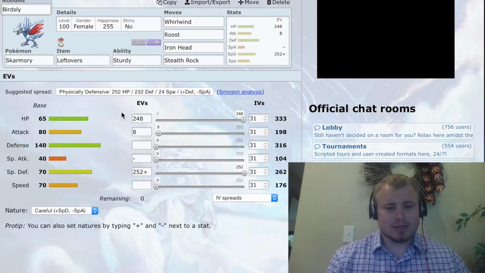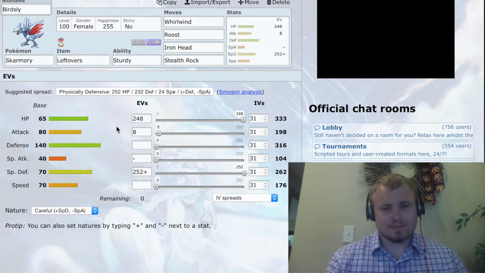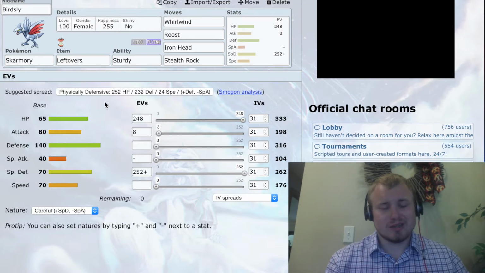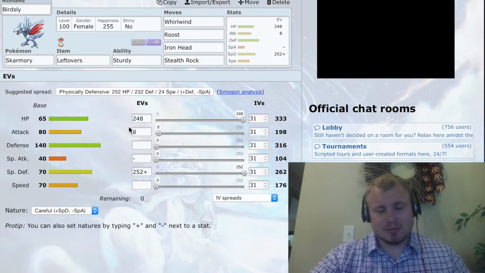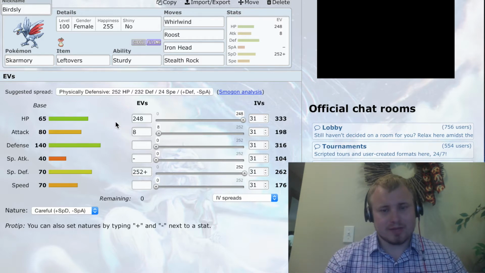So Stealth Rocks on him is huge because if the Donphan's gone, or even if I know the Donphan's coming in to switch in, anything like that, as long as the Donphan's not in directly against my Skarmory, I know we can't Rapid Spin away because I will have that Mismagius. So I can just get up those Stealth Rocks, and once Stealth Rocks are up, they're up for good.